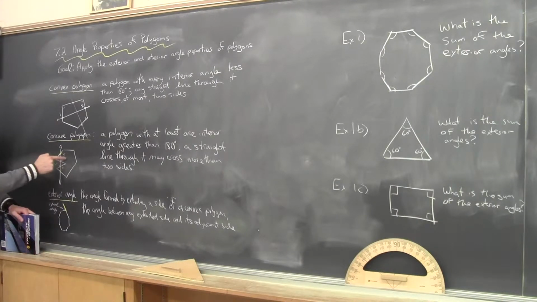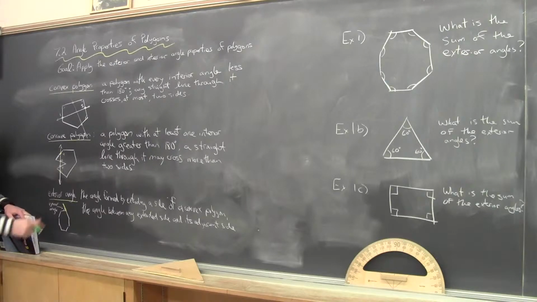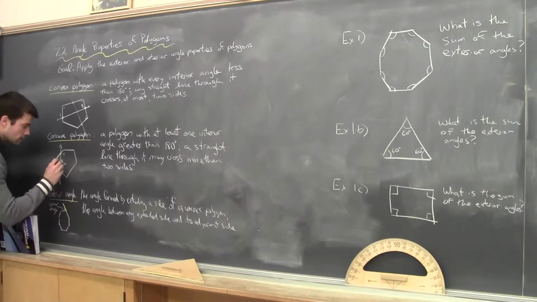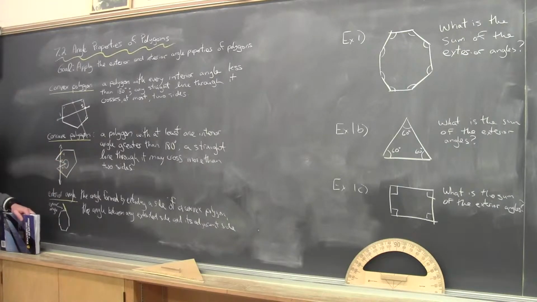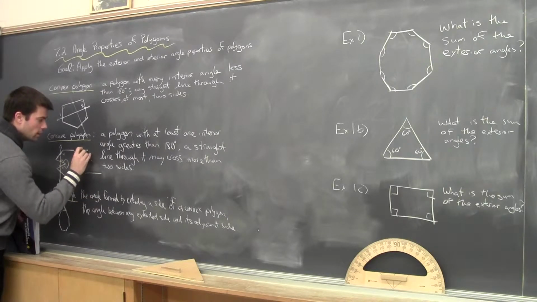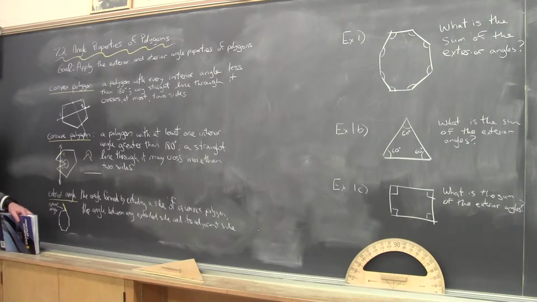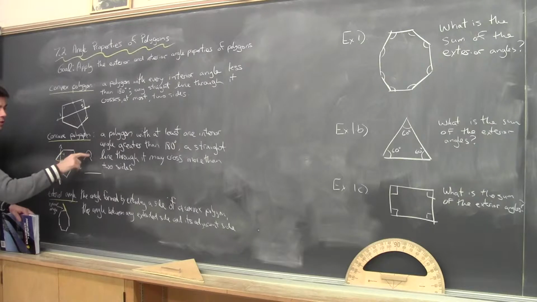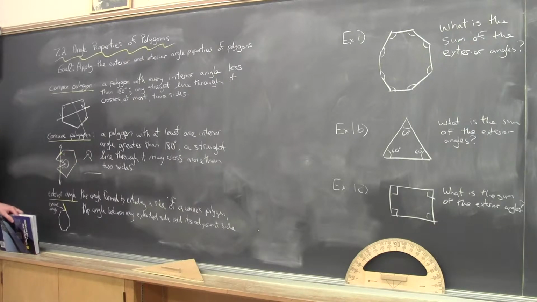Okay, so another part of the definition for concave is we have at least one interior angle that's greater than 180 degrees. Okay, so does anybody know where that angle is? Yep. Very inside of Pac-Man's mouth. Yes, exactly. So this angle here is greater than 180. Remember, 180 degrees is a straight line. So if we go a point that's greater than that, you have to be bending open. Okay? So this inside angle is less than 180. This outside angle is greater than 180. So in a concave polygon, it's an interior angle that's greater than 180. All right? So you have that sort of bending open, but it's on the inside.